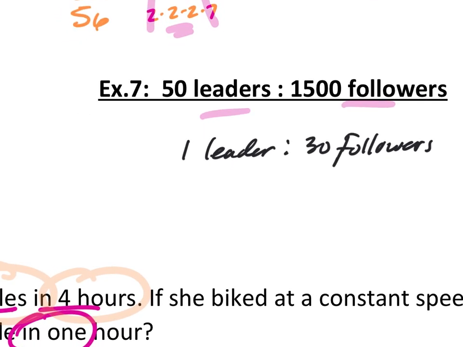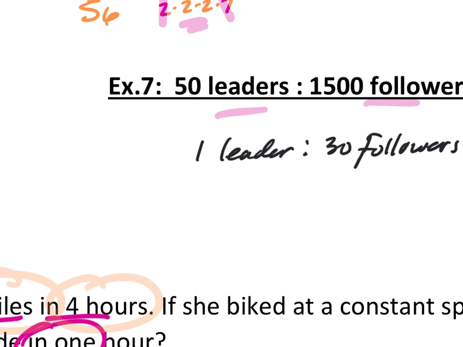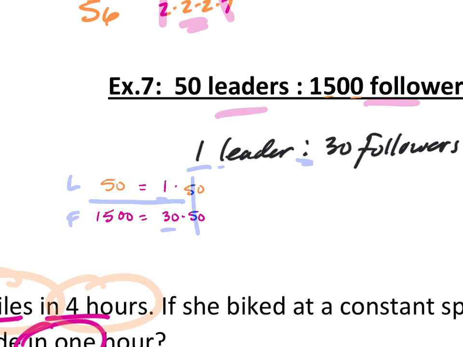Okay, so again, I'm going to write these down. Okay, I'm going to write them down as a ratio. And for me, I saw it pretty quick because there was that 50, right? And there's a 5 and a 0 here. So I'm pretty sure 50 goes into both. So when I simplify, I'm going to be looking and saying, well, the 50 comes out, that's a 1 to 30. Right? And again, that's a ratio right there, right? But we're also writing ratios like this. So it becomes 1 liter, because we had liters. Right? This is our number, this is our liters, and this is our followers. So we have 1 liter for every 30 followers.